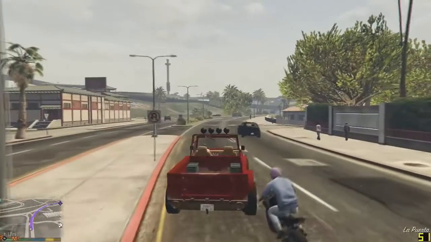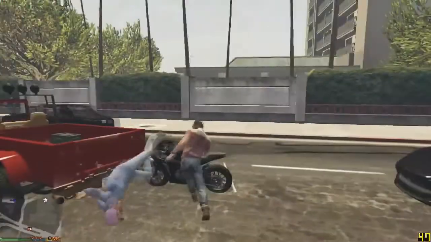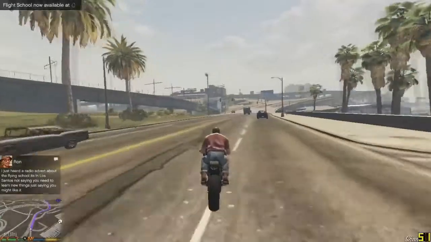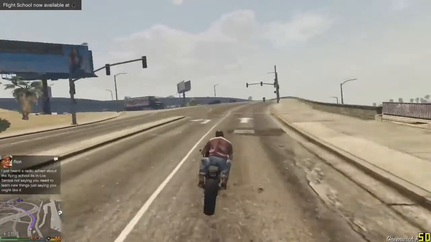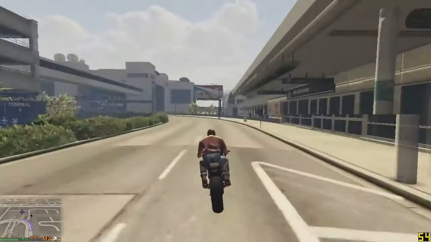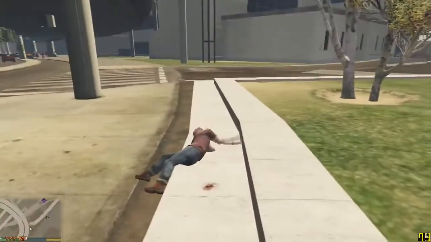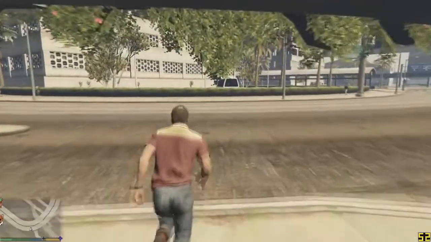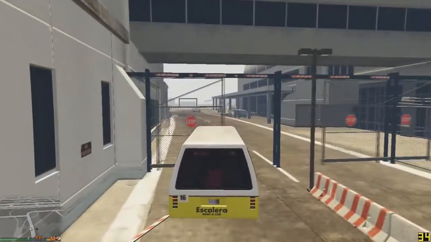Wait, I want that bike. Woohoo! We're going to the airport at an outstanding almost 55 frames per second. Yeah, almost there. Wait, the airport is down there? I need to go down. Problem solved. Now I need to find something to enter the airport in. Clear a path, I am ramming my way in. Or not. Thank you, gate.